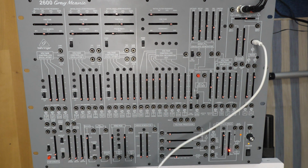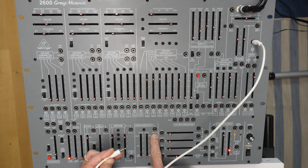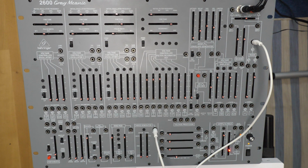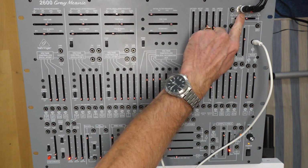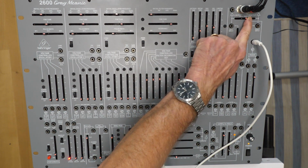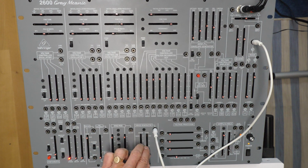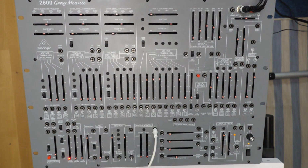So let's bring in another signal now. Let's use the noise generator. I take the noise generator output, and now I'm playing some keys on the keyboard again. And you can hear that the noise generator signal is being mixed with the reverb. So I can pan the signal from left to right, from right to left.